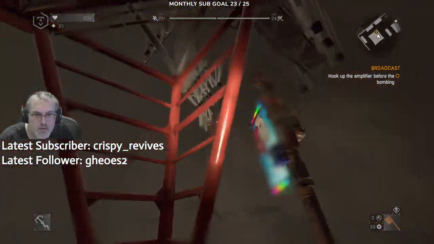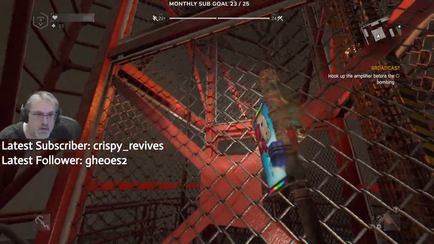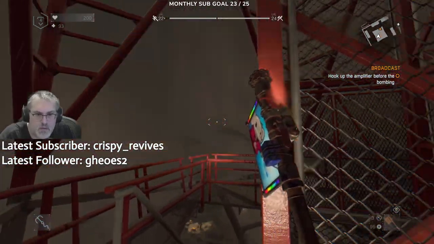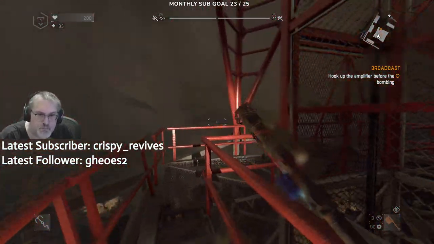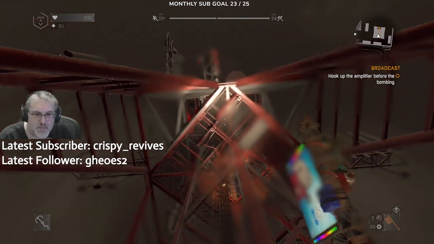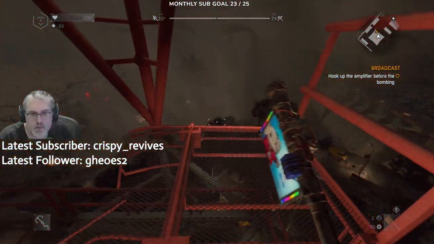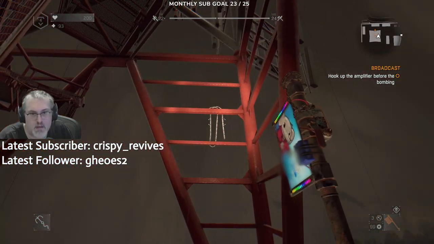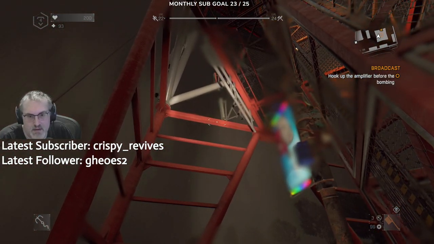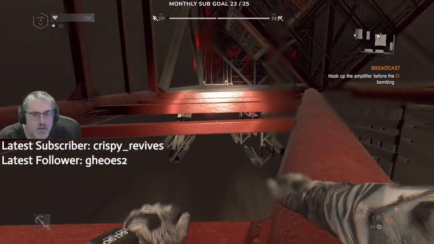Up. Alright, grab onto. Yeah, I went too far up that way. Yeah, I get that I'm supposed to get up there. I'm on here, right? Can't grab, I don't think. I tried to just grab and it did not let me. This thing? Can I grab that? Nope. Okay, I did.